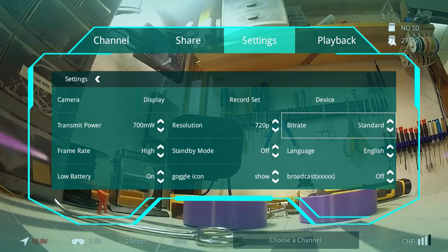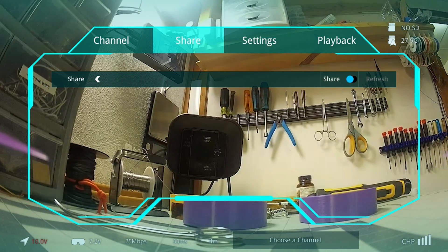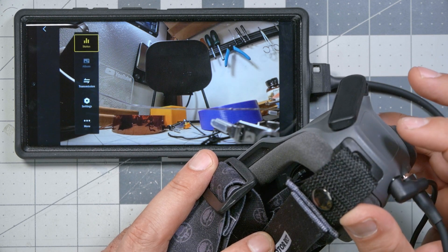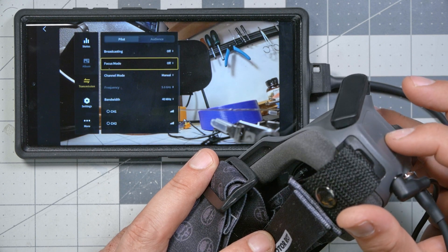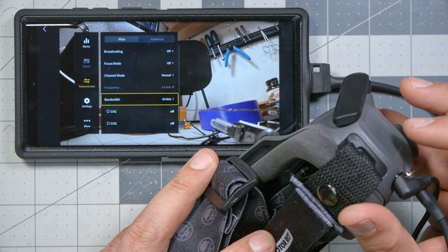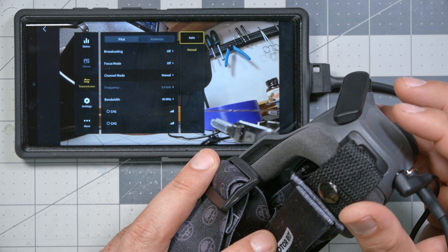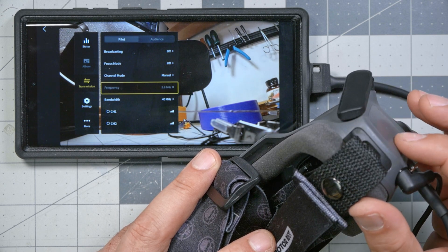Keep in mind that in High bit rate mode, only three channels are available instead of seven or eight, so if you're flying with a lot of other people, you won't have enough channels for everyone. On the O3 air unit, output power is managed automatically, but you should still adjust a setting. Swipe right on the touchpad to bring up the goggles menu — or on the Integra and V2, just click the joystick. Go to Transmission and change channel mode from Automatic to Manual and bandwidth to 40 MHz. This gives you the best-looking image. If flying with others, change it back to Auto. If flying by yourself or with people who manage channels, set Manual and 40 MHz bandwidth.